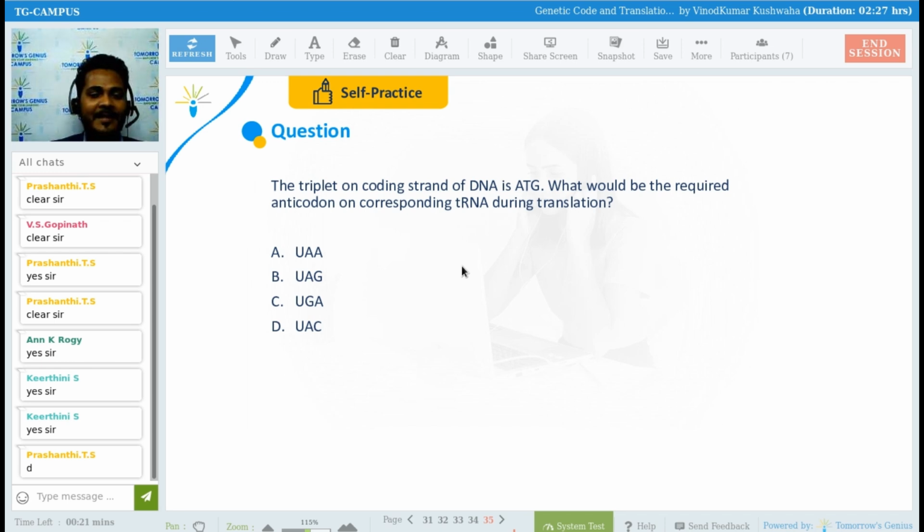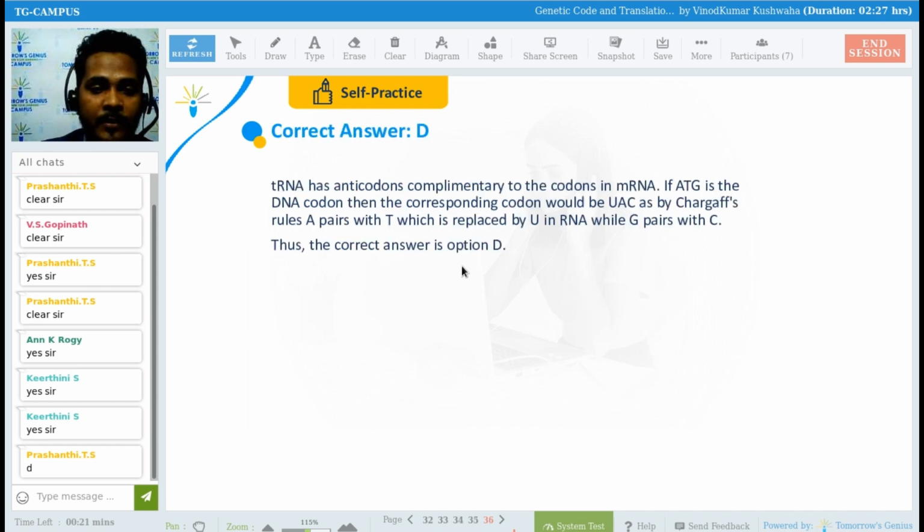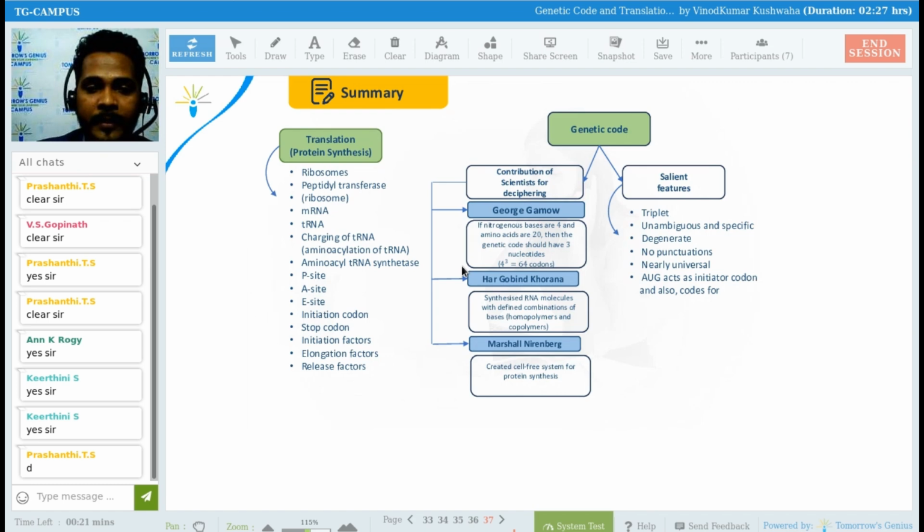Sir, in complementary base pairing, A will always bind with T in the case of DNA and U in the case of RNA. Here, during translation, it is obviously RNA. So for A it will be U, for T it should be A, and for G, guanine, it should be cytosine. So UAC. Yes, it's absolutely right. So it is UAC. Very good. Sarjana responded nicely for this. They gave a very nice explanation for both. As you can see, it is already written.